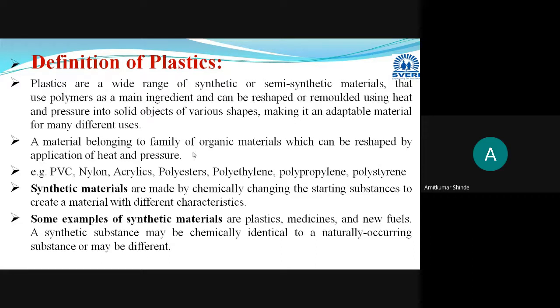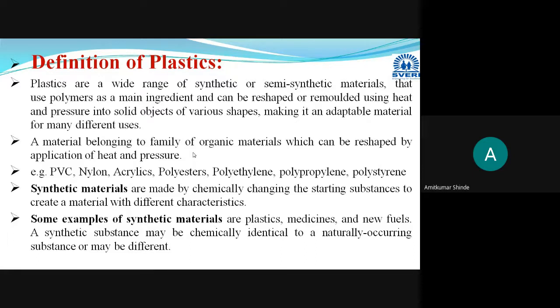plastic is an organic material which can be reshaped with the help of heat and pressure. Here you have to mention some practical examples of the plastics. I think we are all surrounded with a number of plastic components. We are just not aware of the name of the plastic material used. Different plastics are used there.